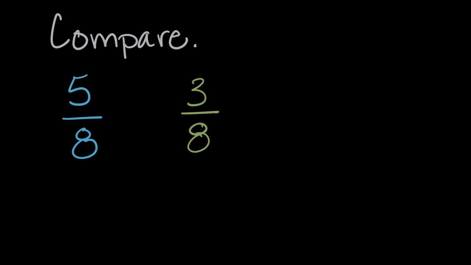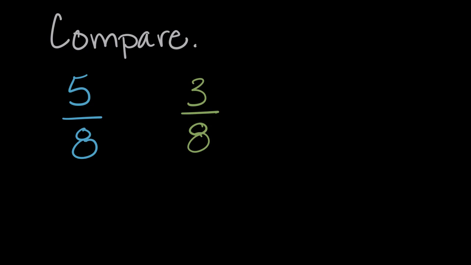Here we can try one more, but this time let's not draw the picture. Let's just think about what they mean and see if we can figure it out. So for 5/8, we have a whole, and it's been divided into 8 equal pieces. For 3/8, same thing, 8 equal pieces. But here in 5/8, we get 5 of those pieces, and in 3/8, we get 3 of the pieces. So the pieces are the same size, they're 8ths on both sides. These are 8ths and these are 8ths. But here we have 5 of the 8ths, and here we have 3.